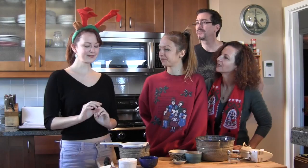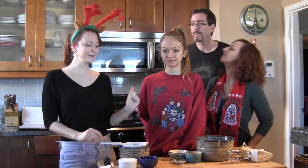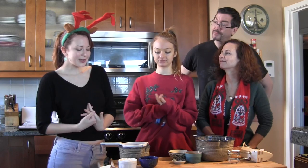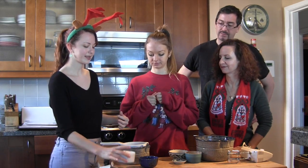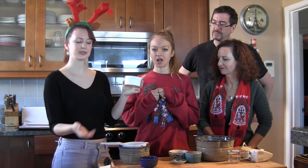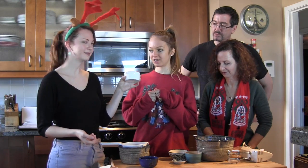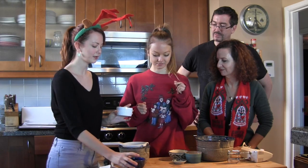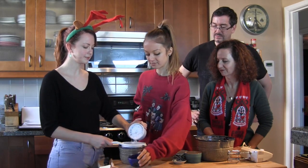Now we've come to the part where we're gonna make the little itty bitty meringue mushrooms. Mom's favorite part. My favorite. So we're gonna start by adding this confectioner's sugar, otherwise known as powdered sugar, or icing sugar in Britain, and a little bit of flour. And we're gonna sift it into this bowl.